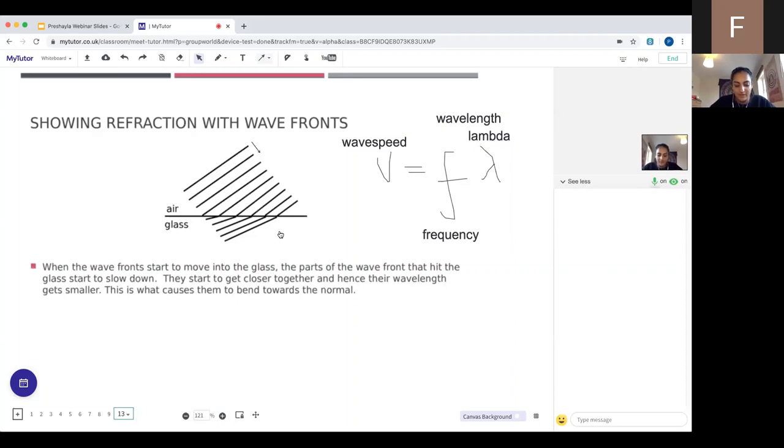So we don't really... I mean, if you really wanted to draw it, you could draw it, I guess, going down like this. So it's still at 90 degrees to the medium, right? It's always at 90 degrees to the medium that we're dealing with. So here we're dealing with glass. I'll draw it a bit better for you. So it's going to be a 90-degree line going down there. Okay, so that's where the normal would be. But you don't need to draw it when you're drawing wavefront diagrams. It's not necessary. But again, always at 90 degrees to the medium if you're in doubt.